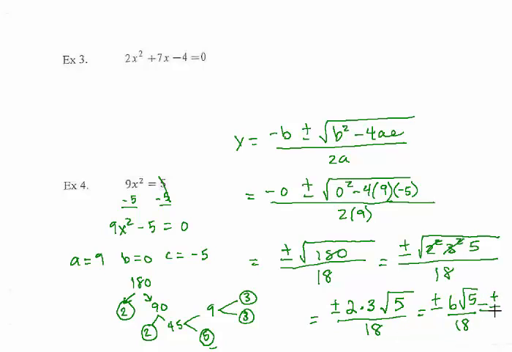And so in the end, we end up with a square root of 5 over 6 and 18, which simplify to give us a 3 in the denominator. So on one hand we have a plus square root of 5 divided by 3, and on the other we have a minus square root of 5 divided by 3. And there is no i contained in this expression, so these are two real solutions. Two solutions because of the plus and minus, and real solutions because there is no i.